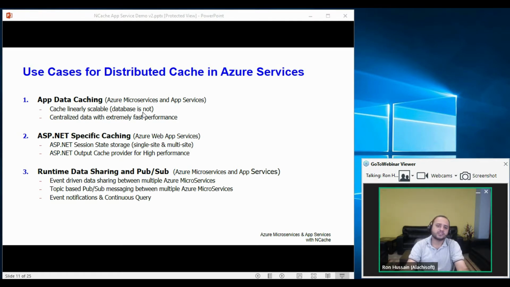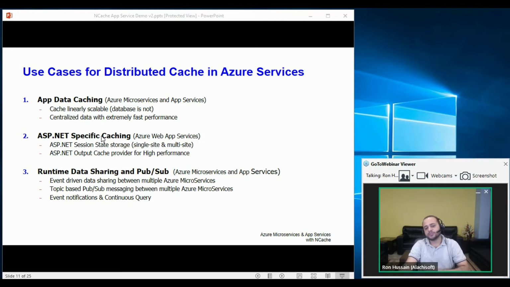And in Microsoft Azure, it's very simple to manage that. You can just spawn a new VM, and you would just double your capacity as you add more and more caching servers. So data caching use case, it's first of all in memory, so it's super fast in comparison to database, and then it's a very scalable platform even in Microsoft Azure in comparison to your Microsoft SQL Server. So these are two benefits that you get in Microsoft Azure App Services and Microservices use case. You just need to introduce NCache API call, and you keep on adding data in a key value pair.